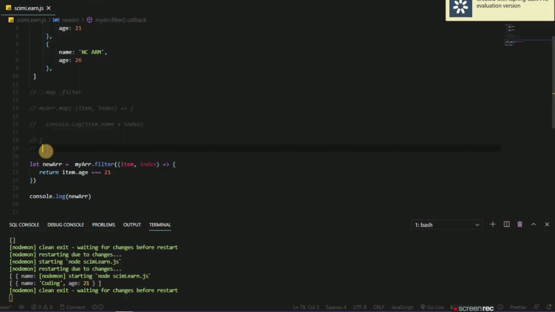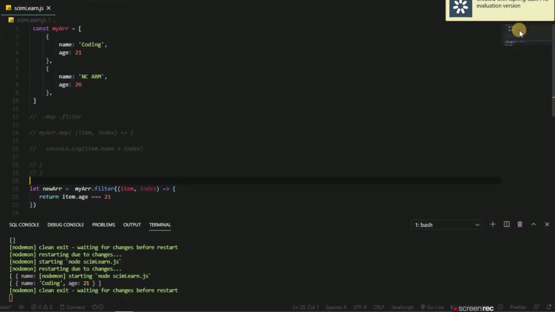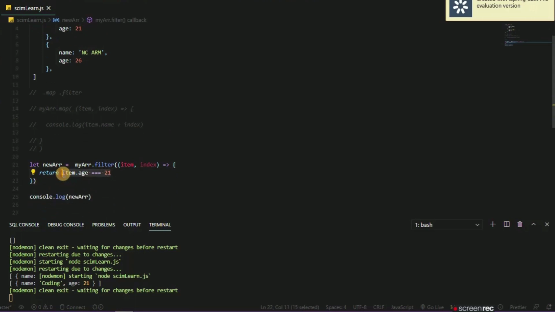As I said before, the .filter method needs a boolean of either true or false, a condition relative to this array. For this one, I said I just need the objects where age is 21. This returns a boolean, and as you can see, that works. It returns an array of objects where age is equal to 21.